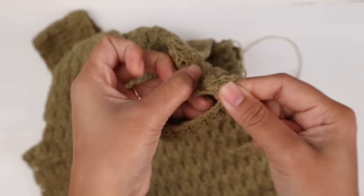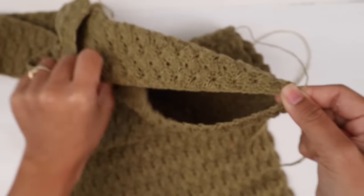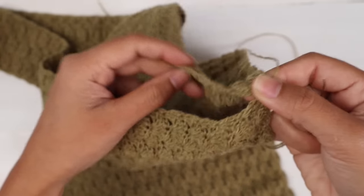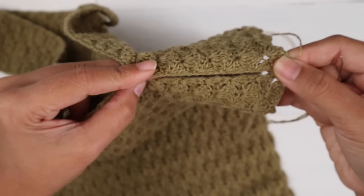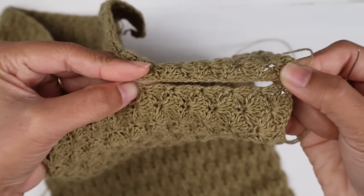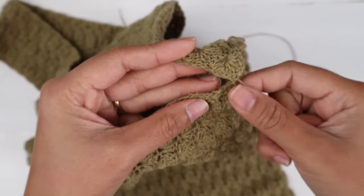For the side seam, it's a little difficult to see the normal stitches because we sew into the end of each row. You need to take your time and check as you go. Make sure that both sides are nicely lining up like this. That's all important. And make sure you don't sew too tight or too loose.